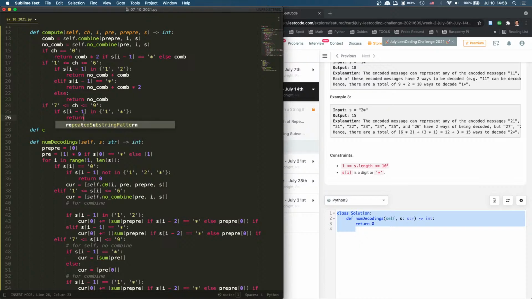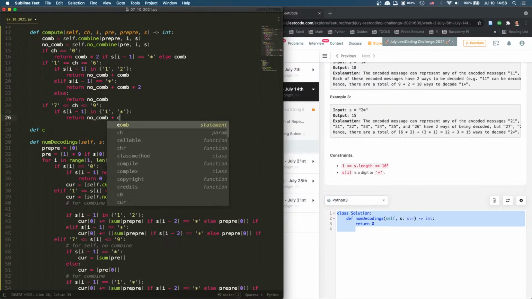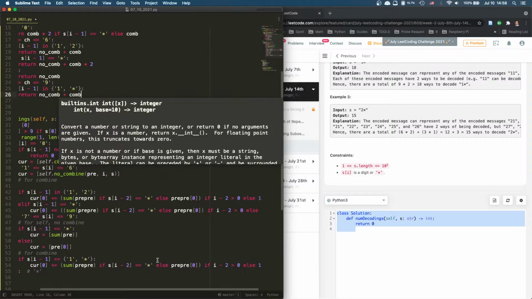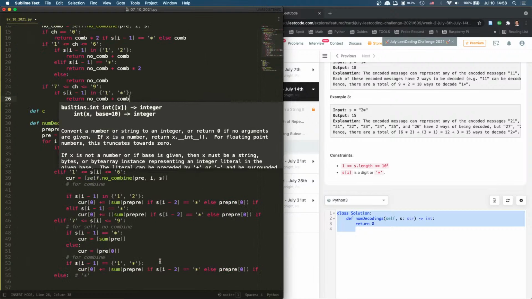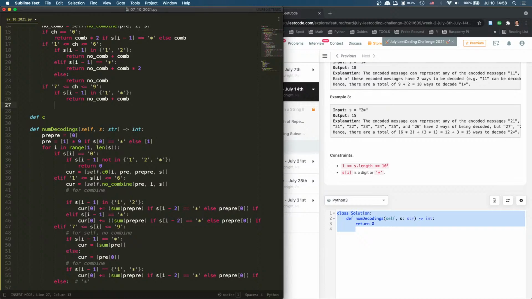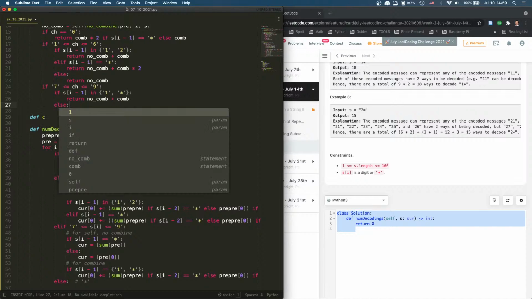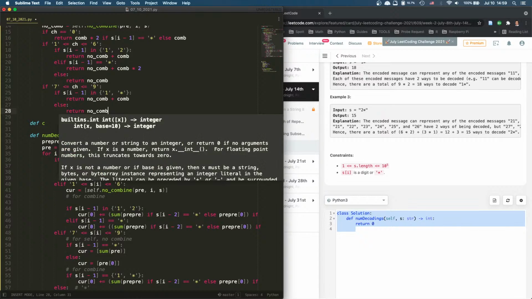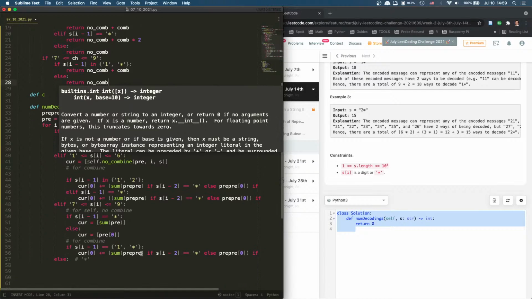Then we're gonna return no combine plus combine, and the combine is only combine 1, right? No combine and then combine. Else, everything else, right? Everything else is previous one is not 1s, not star. Then we just return no combine, right? We just return no combine.